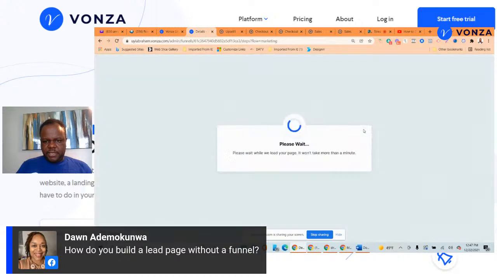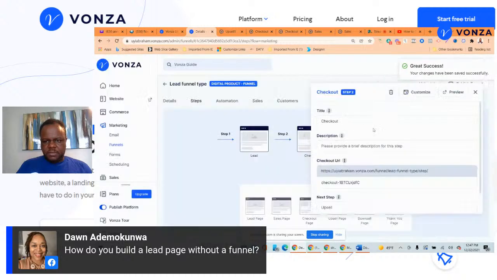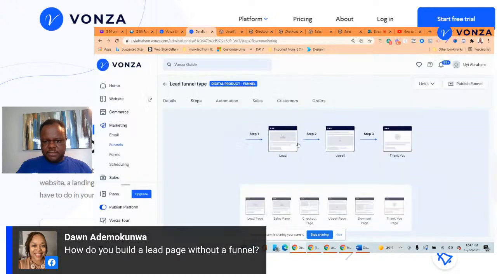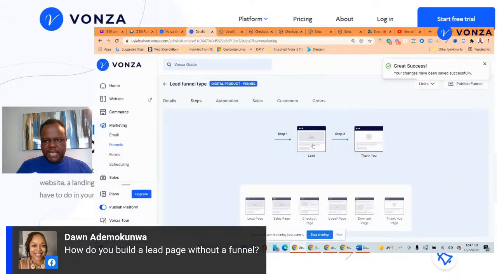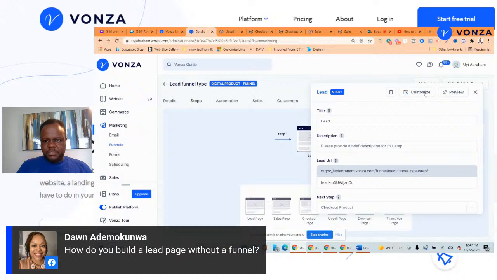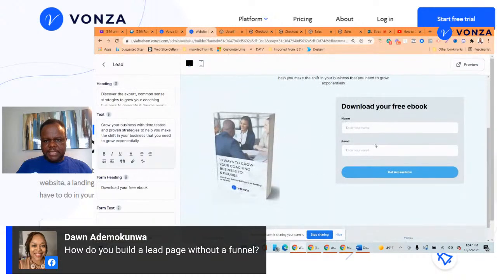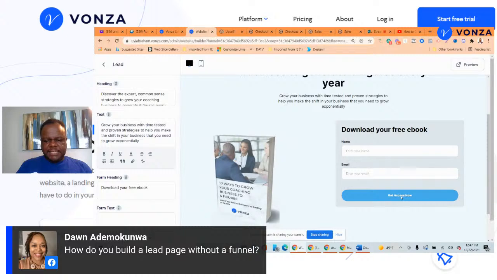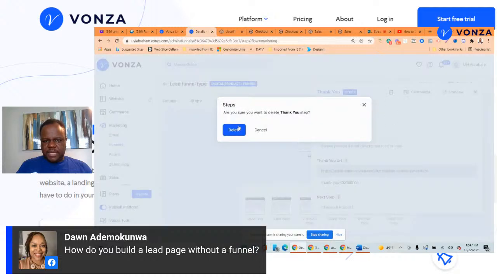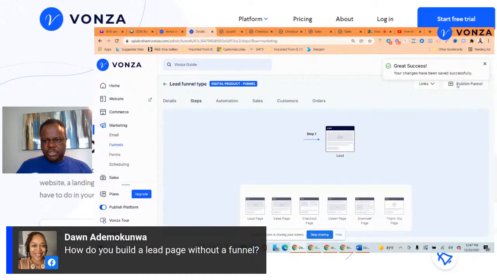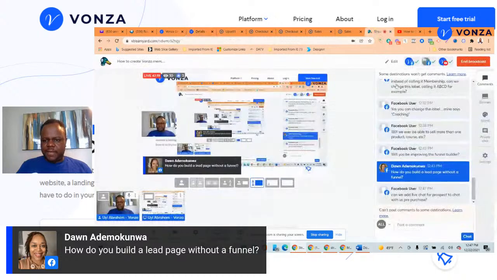Let's add a thank you page. Yeah, this is how to do it. So you delete the steps. Yeah. So then what you have left is the lead page. So you can just take lead, and it's not a funnel. Then once you click get access now, the next step is thank you page. Then if you don't want thank you page, you just want them to just get the lead, I think you should be able to delete the thank you page as well. And then you just use only the lead funnel. Make sure you publish your funnel. Okay. I hope that helps.